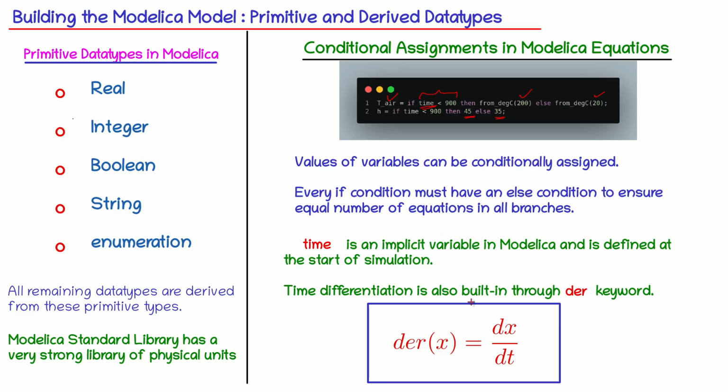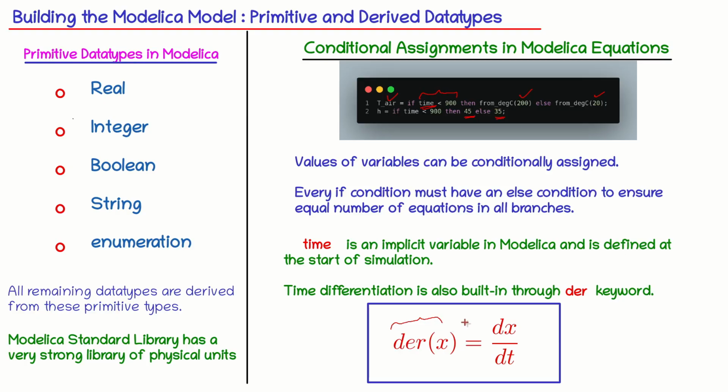Also, a very important section that we need to understand in Modelica code is the der keyword. As I said just now, time is an implicit variable and it's automatically defined in Modelica. Any variable when passed to the function der will return the time derivative of this variable. That means how the variable will change over time. That is given by dx by dt when we pass x to the der function. So this comes in quite handy when we have to model dynamic systems, because all dynamic systems evolve over time and we can automatically calculate the time derivative using the der function.